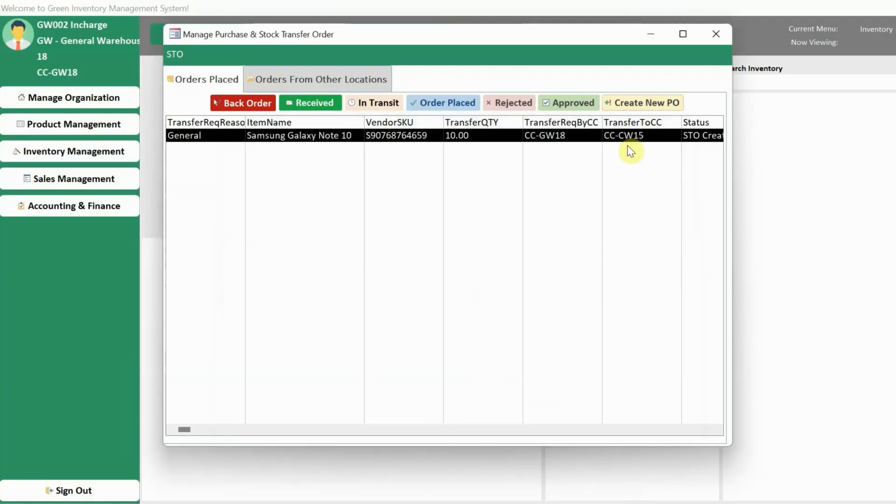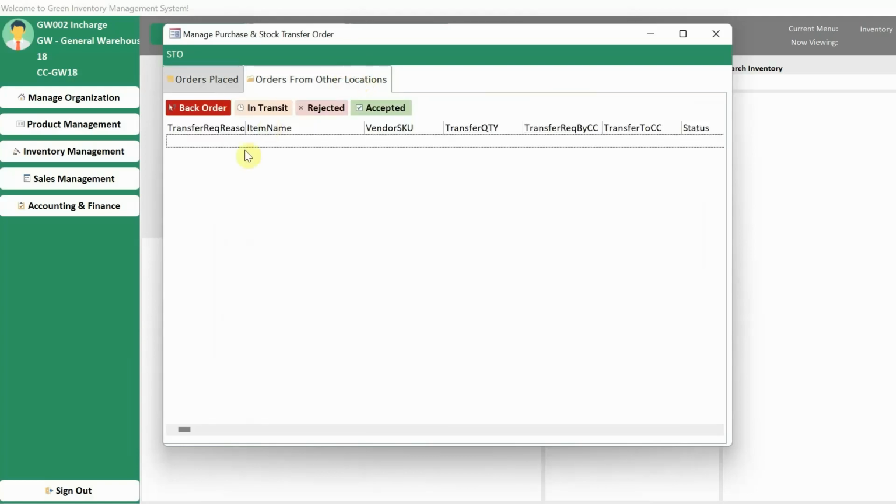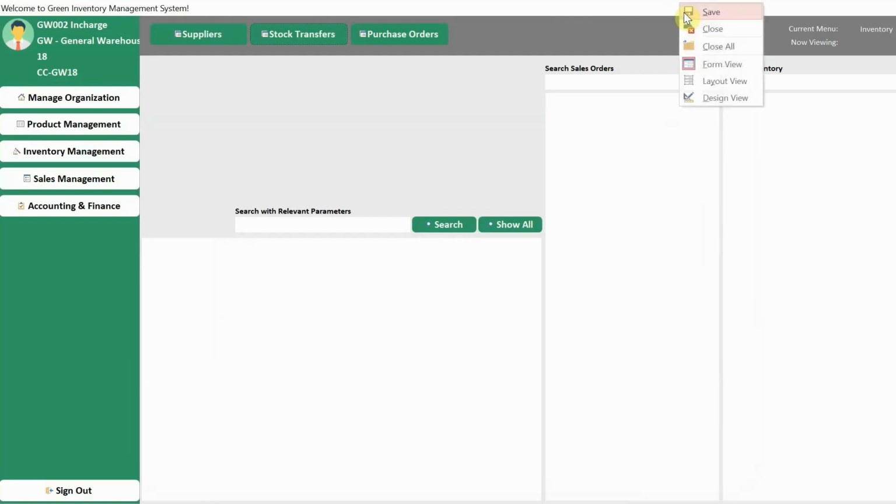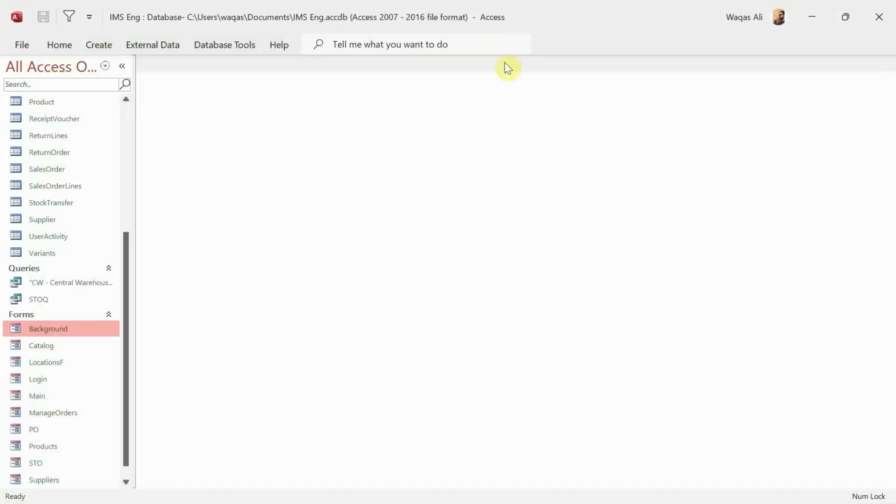Now time to check our central warehouse to which the order is placed, and if our code is correct, the central warehouse should have an order placed from CCGW18 location under the orders from other location tab. So let's go ahead and log on to the central warehouse location.